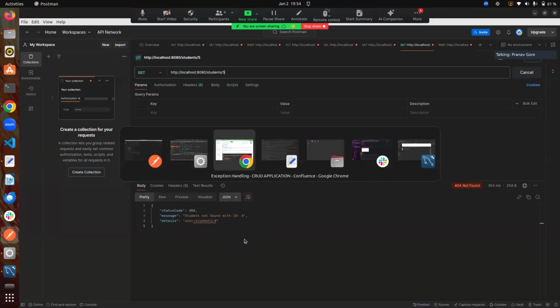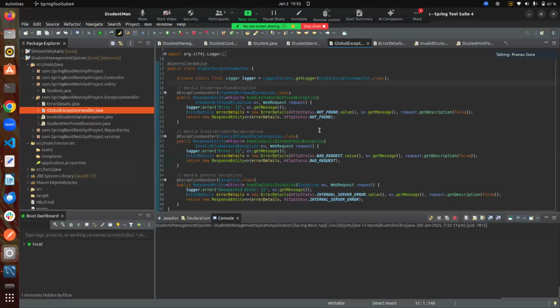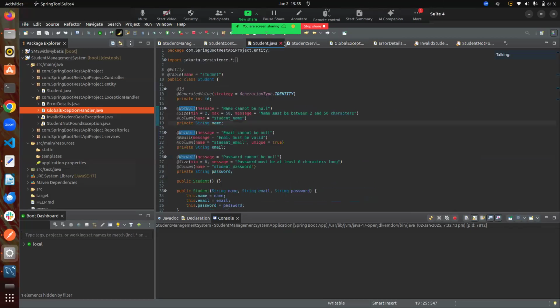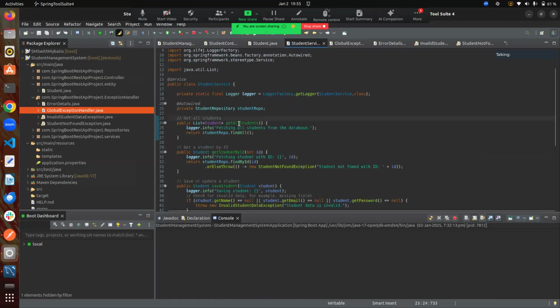Here is how we manage exception handling. Student not found. Here I add the message and return. That's how exception handling is implemented in our project.